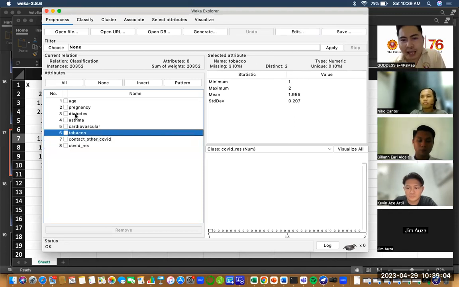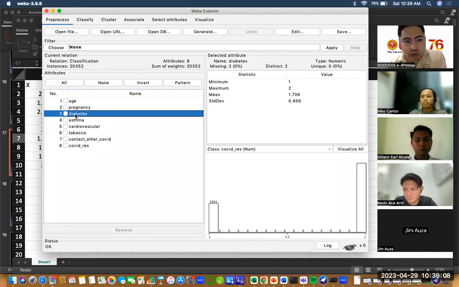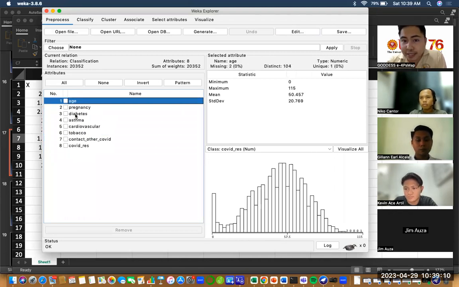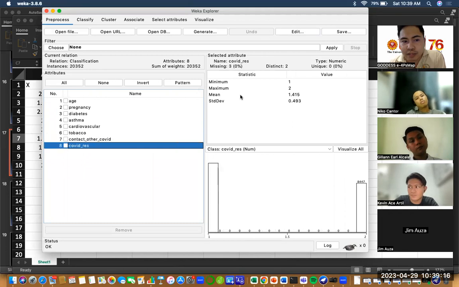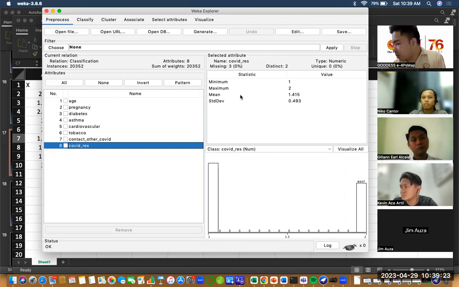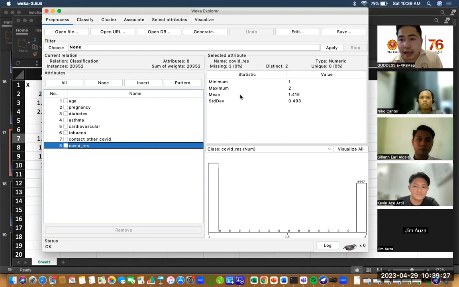So all our variables are numeric, and we are sure that this one is just numeric because this is age distribution based on the distinct number. While pregnancy with 2 values, something like that, could actually be an indication that this is categorical in nature. And when it is categorical in nature but numeric in Weka, there is a need for us to use specific filters to do the conversion.